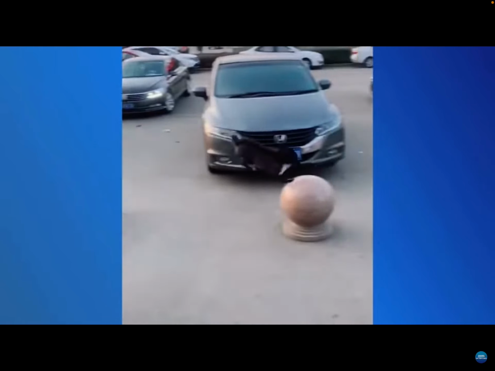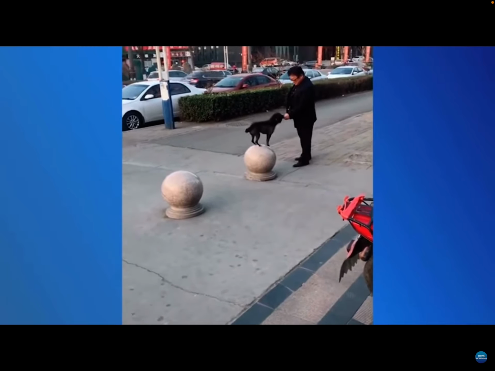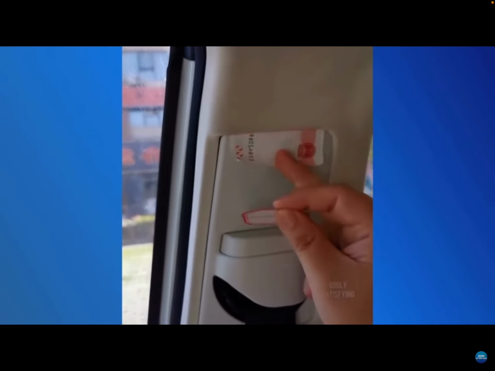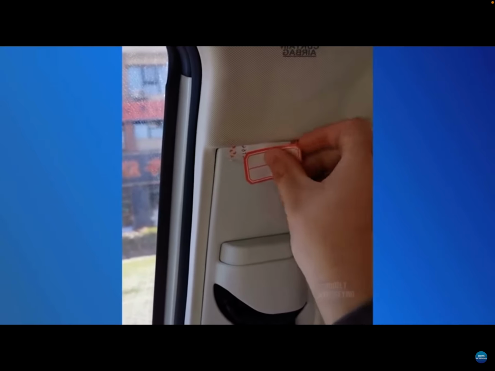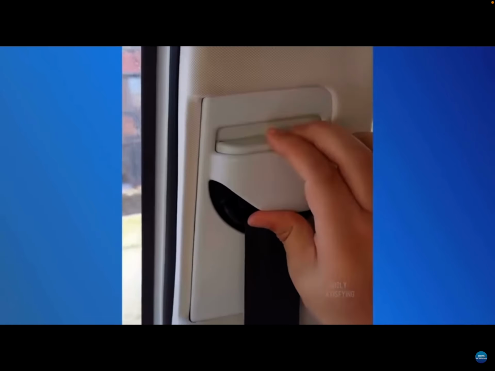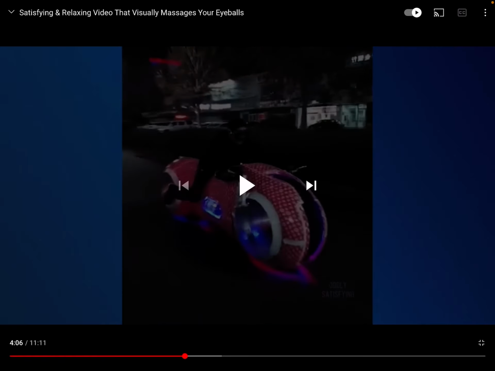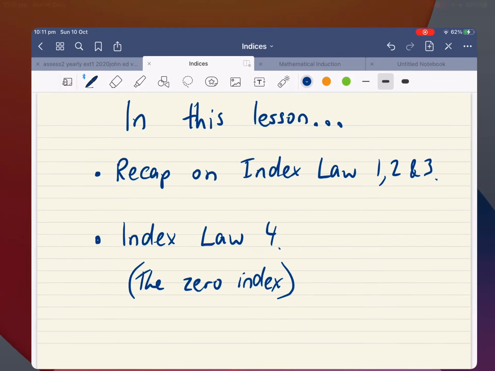As far as our topic test for this exam goes, next lesson is our final lesson for this topic. It'll be at the start of next week. It'll be relatively short, and if you've been finding things easy so far, it will be quite an easy topic test for indices. Anyway, no further delays, let's get straight into the lesson.